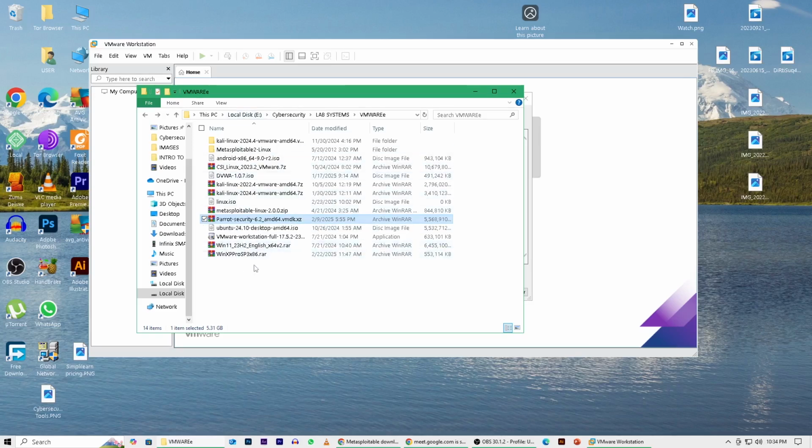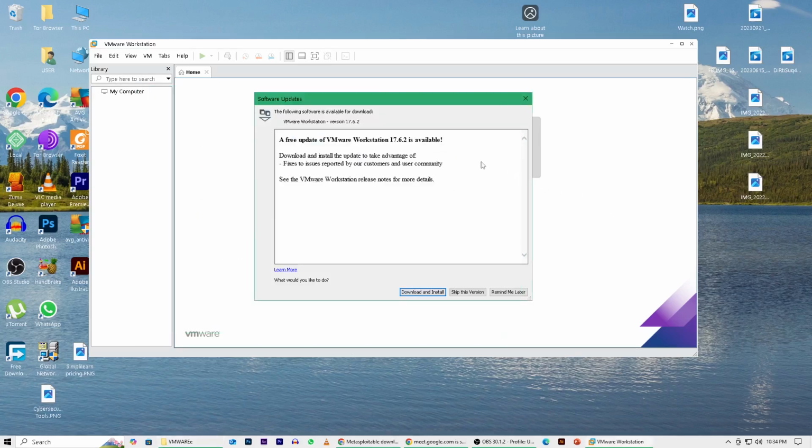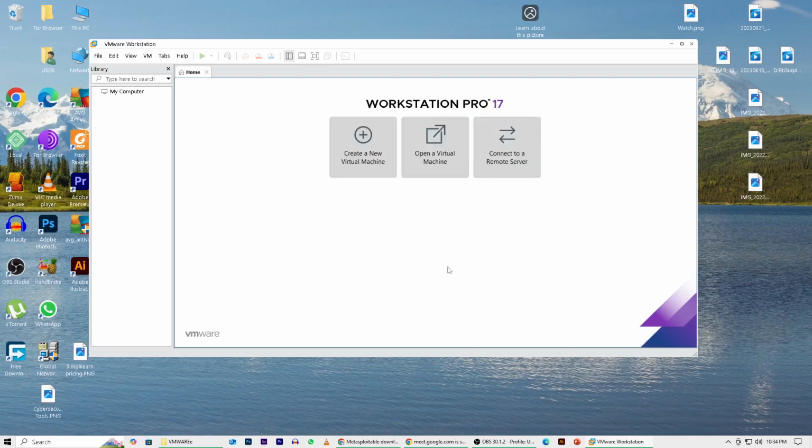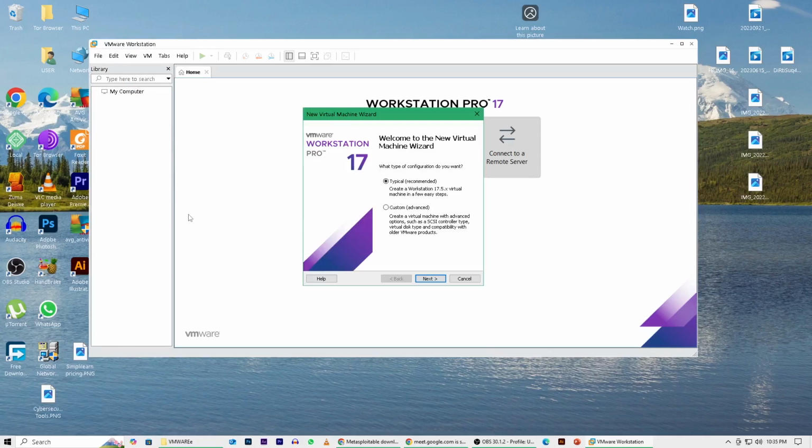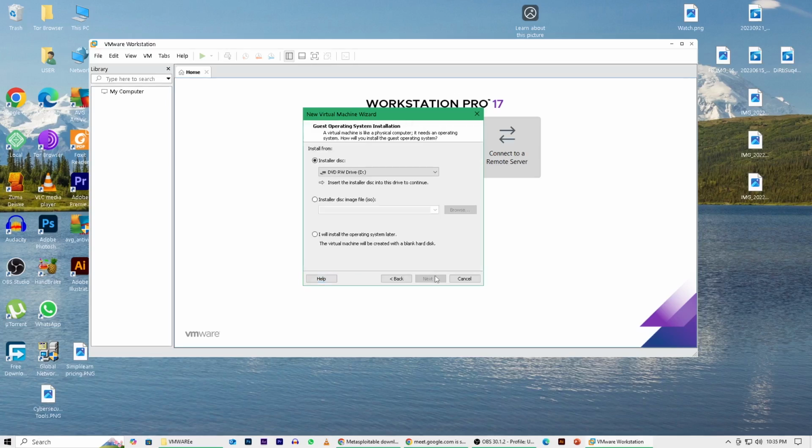So once you have it extracted, the first thing we want to do is go to File, New Virtual Machine, just check the first option and click on Next.